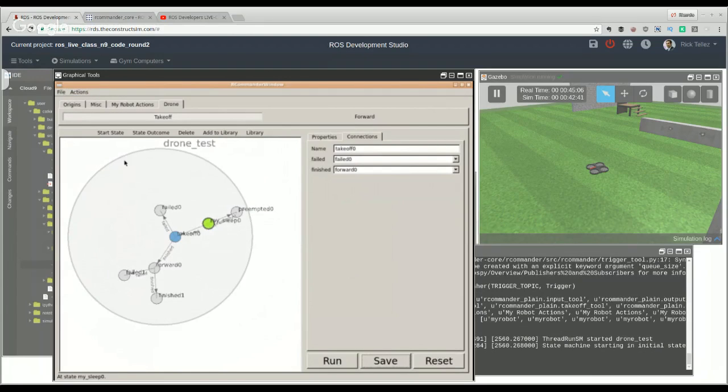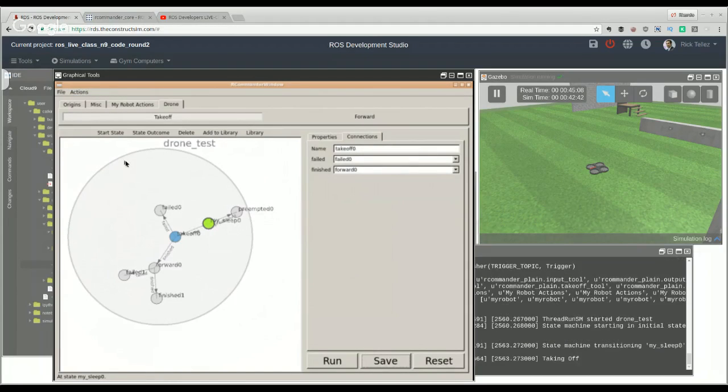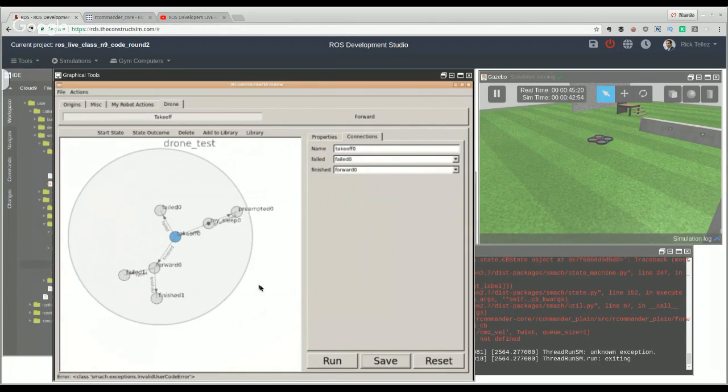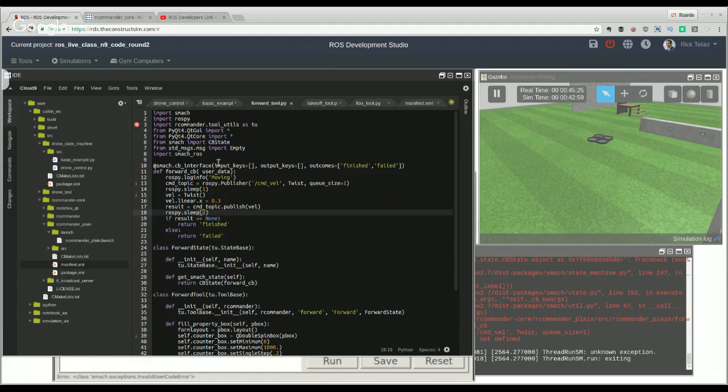Let's see, sleep. Let's see, take off. Oh, again, another problem. Okay, yes. So we haven't, almost there. We haven't defined the twist. Okay, so still another step. Sorry, just go with me. Okay, so in order to do that, we have to import the twist message that is being generated here, of course.